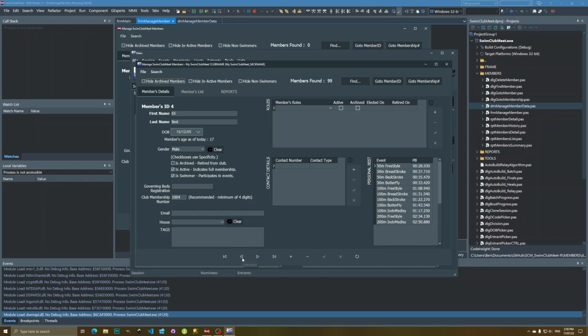I have synchronized this non-database aware VCL control, as it were, staying up to date with where the current record is.